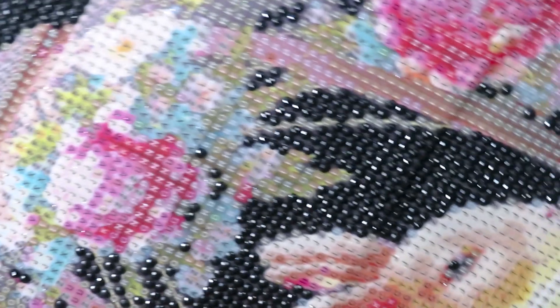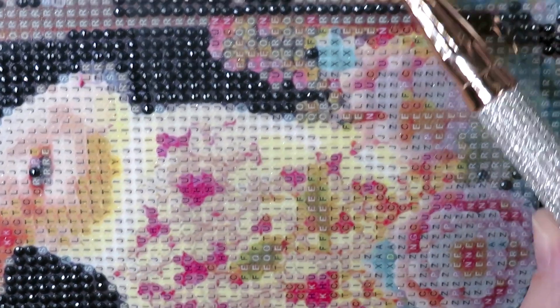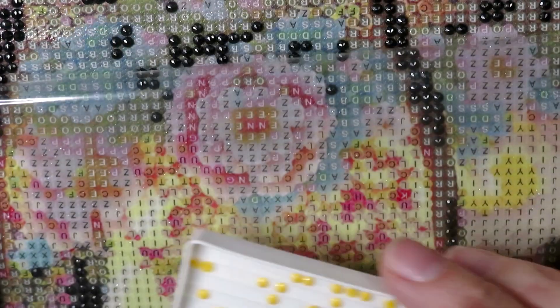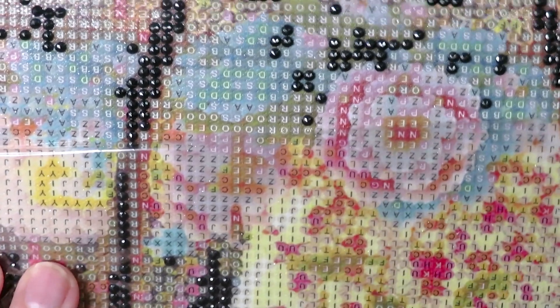I might turn the canvas sideways so I don't have to lift my camera all the time. Let me try it — I don't know if it's going to work. All I have here is the Y symbol — like four diamonds in a little patch. There's a little center section here. I'll just put a little bit on the tray because this will be enough. I could even get gold from my stash so I don't have to open a new bag, but I don't have time to go get it.